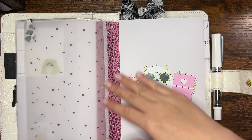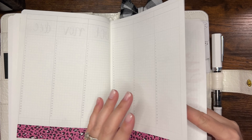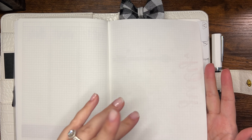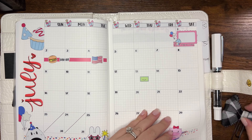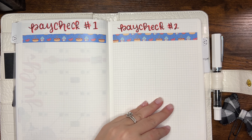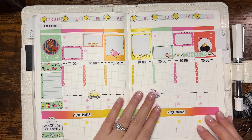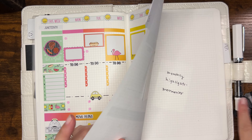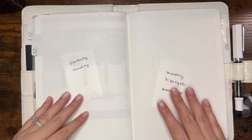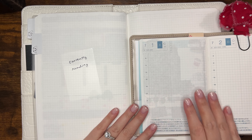Then we've got the perpetual calendar. I'm not sure about these next pages yet — I'm thinking maybe a goals section. My monthly section behind each month is going to be my budget for the month. Months continue, then the first weekly spread. I added the holiday — it's Juneteenth — and next week I'll put July 4th. But behind each of these weekly pages there is a big spread each week. My ASICS setup is starting in July.